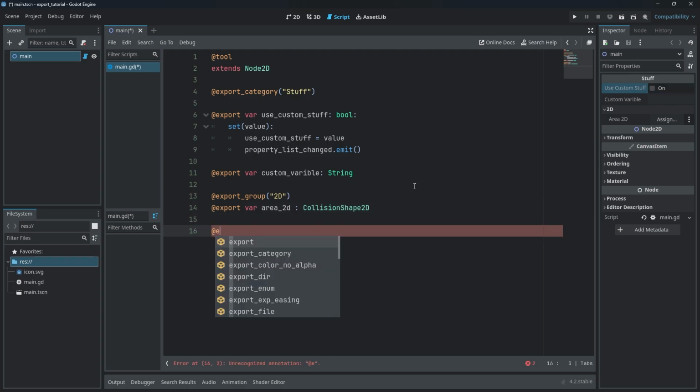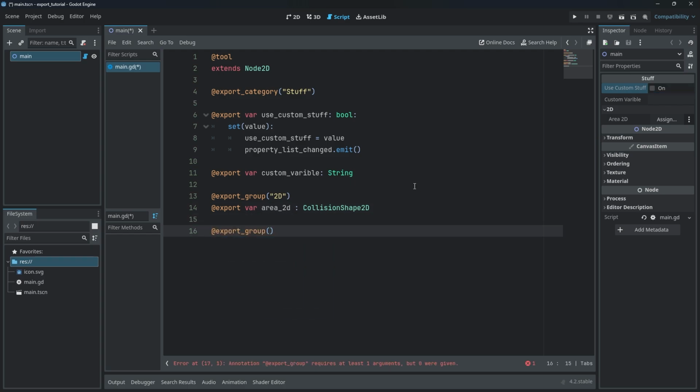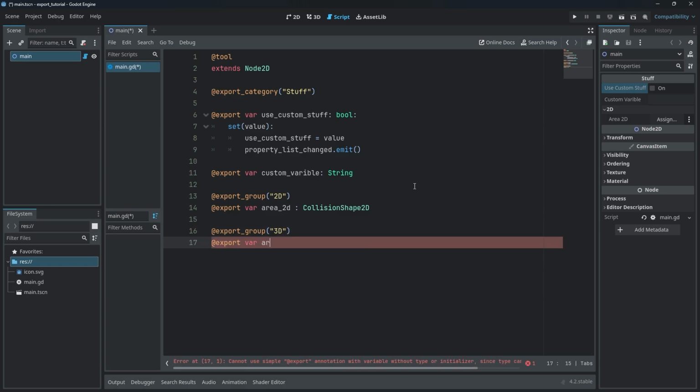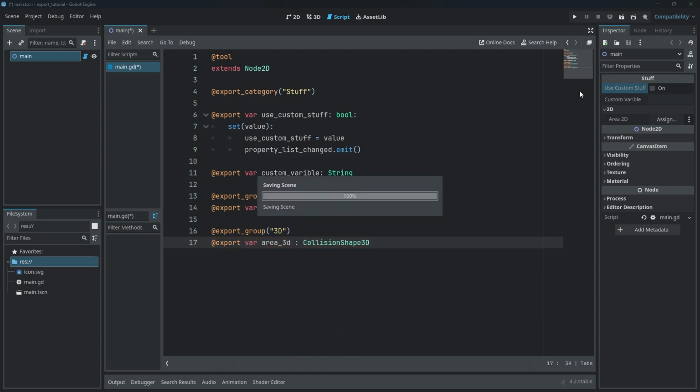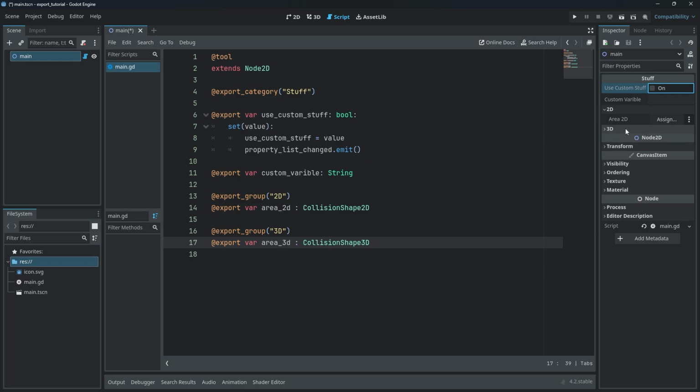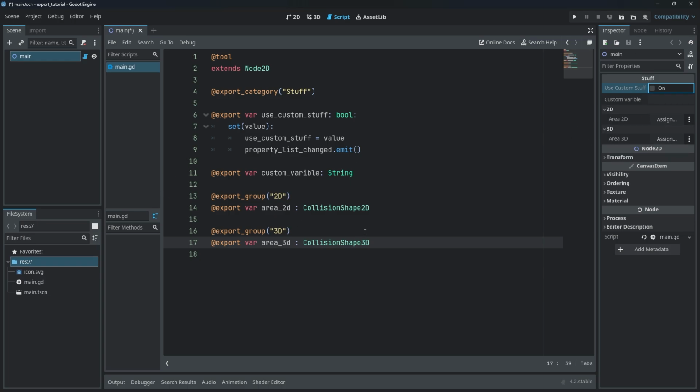And I'm also doing export group 3D and an export var area 3D, for example. Oh no, that's supposed to be 3D. So it's gonna show it here. And now we're gonna start coding it so it actually shows and hides with the value.